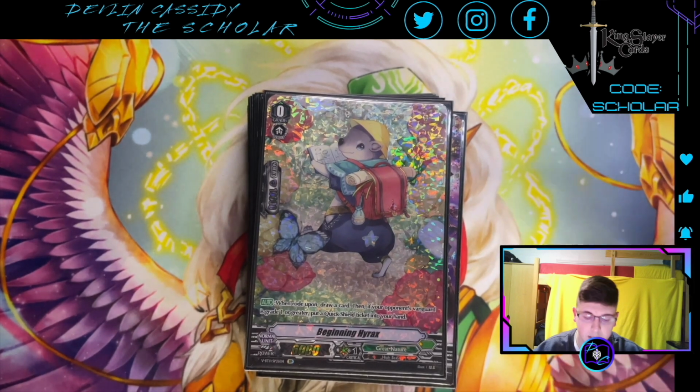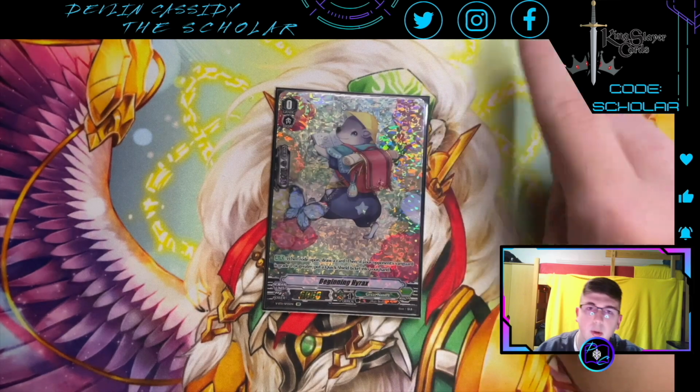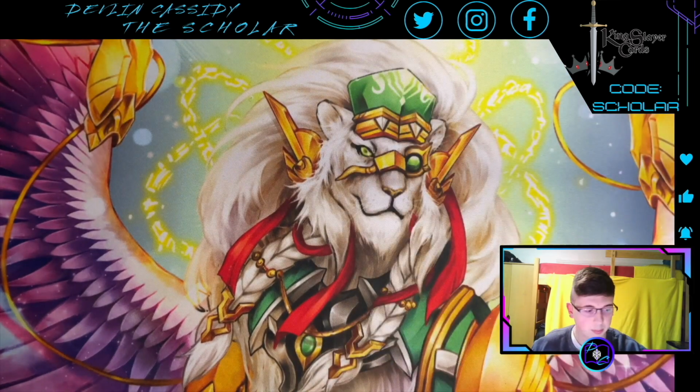But without further ado, let's get on into the profile. So of course, V-Starter gets you the quick shield. It is illegal in the V format, so please play the V-Starter.